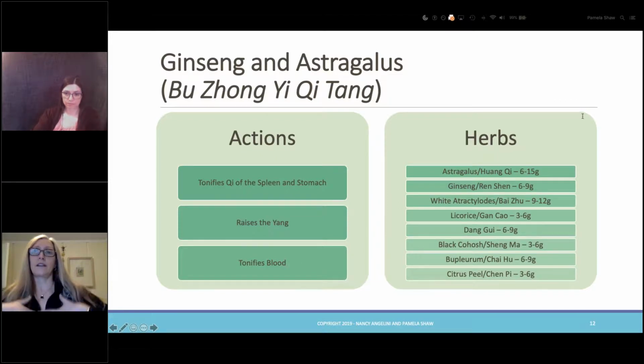So you'll see sagging breasts, sagging belly, the abdomen starts to sag underneath. When you're looking at the person and they're sagging like that, you want to have this in your mind. Of course, corroborate with the tongue and the pulse and the rest of the story. But if you see that sagging in the body, just have that in the back of your mind for this.